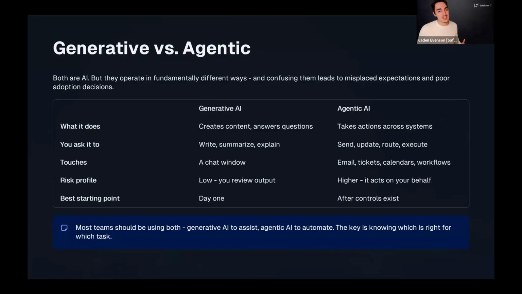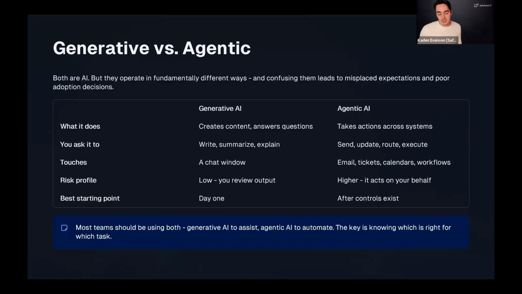So it's a move from AI as a tool that you use to AI as a teammate that moves work forward. The cleanest way to describe the difference: with generative AI, nothing happens until you act on it. You're the safety net, you're the driver. With agentic AI, the action, the intention of it, is the output. By the time you sit down to review it, typically it's already done what you asked it to do.